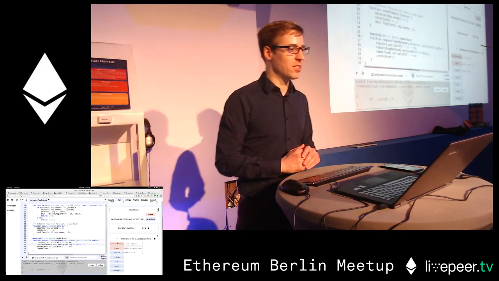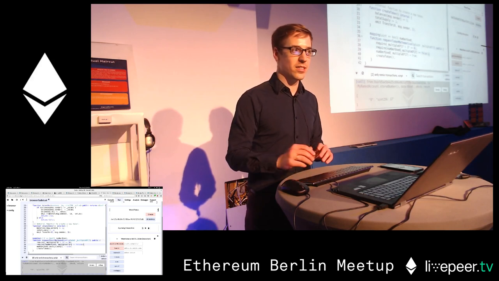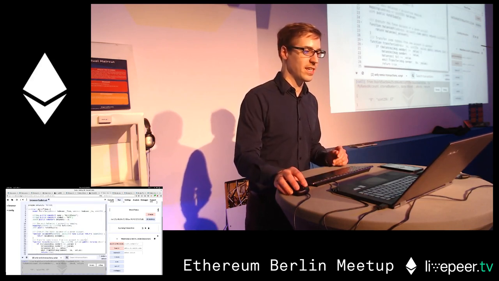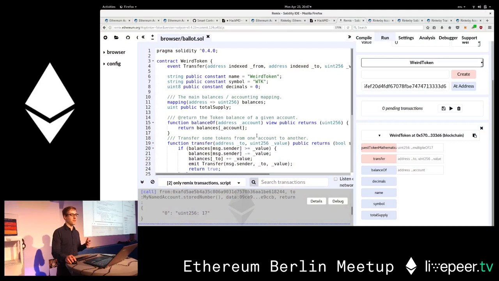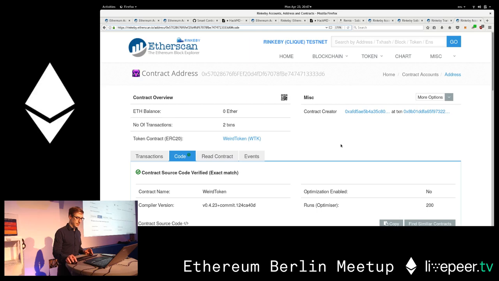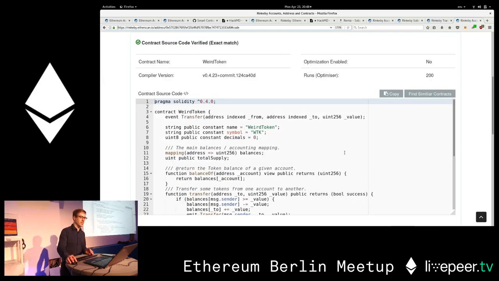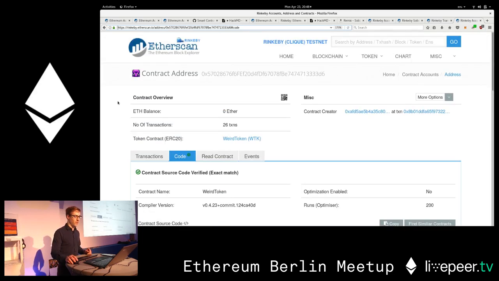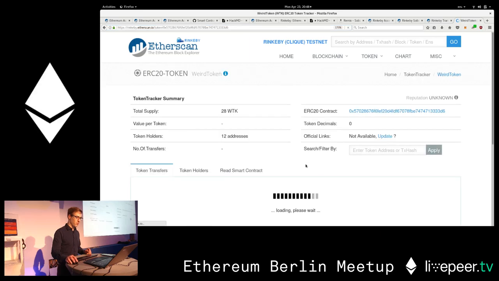And because this is a token, and it implements the so-called ERC-20 standard, blockchain explorers have special support for that. We can use that support by telling Etherscan that this is actually an ERC-20 token. I will do that now. I think I just have to reload. Etherscan will notice that this is an ERC-20 token as soon as this event is fired. Oh yeah, it already did. So it automatically recognized that it's an ERC-20 token, and if we click here now, we will get more information about the tokens.